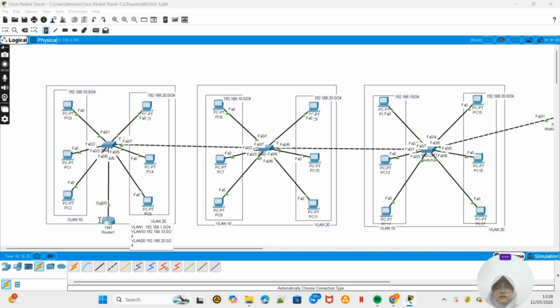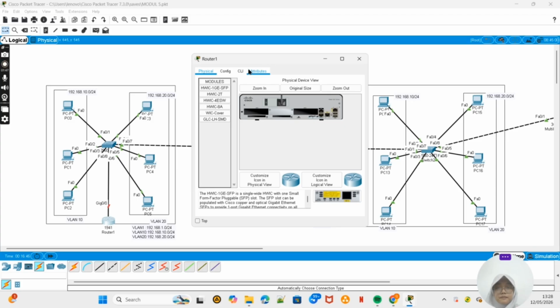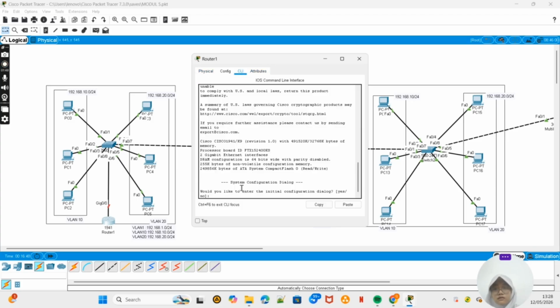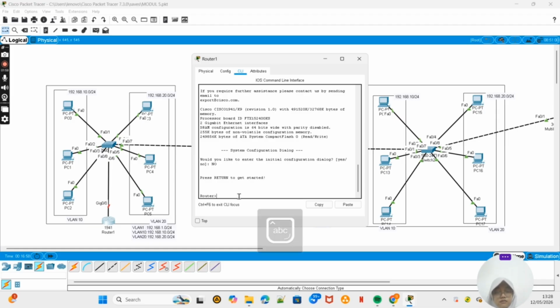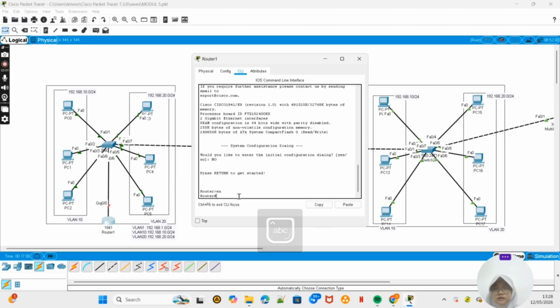Since the port is still red, we need to turn it on. If a prompt appears, just type no. Okay.